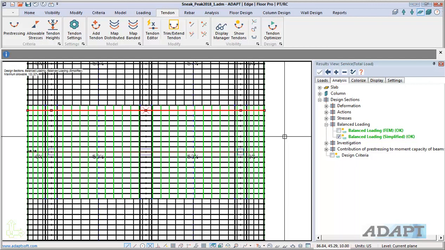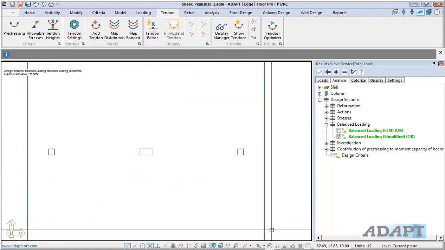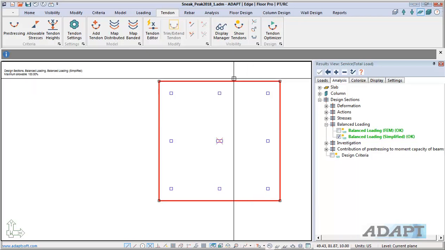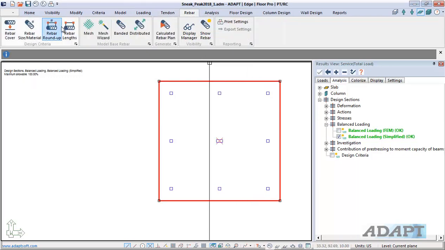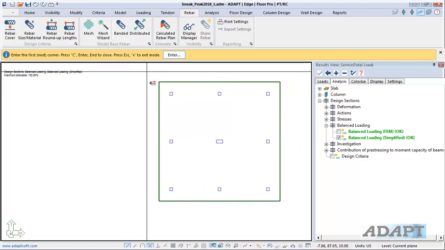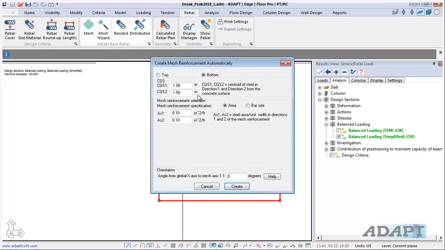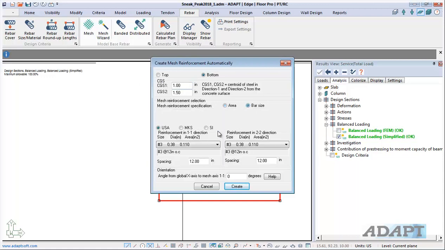Finally, we're going to talk about crack deflection for an existing slab in Adapt Builder 2018. So we're going to take this model, and I'm going to actually add base reinforcement to the model, and we'll go to the option for rebar. I'll just add a bottom mesh of rebar here. Let me do this using the wizard. So we'll say we have a bottom mesh. We'll use number 5s at 12 both ways.